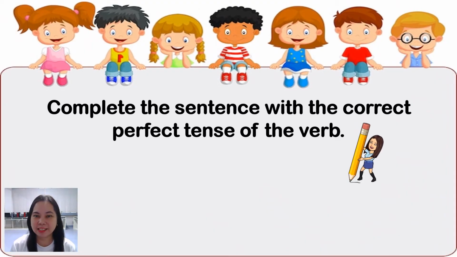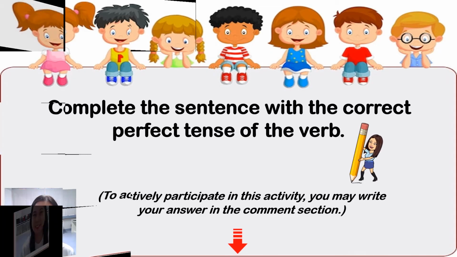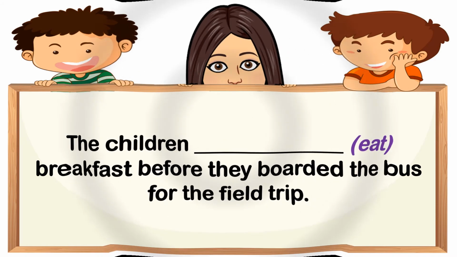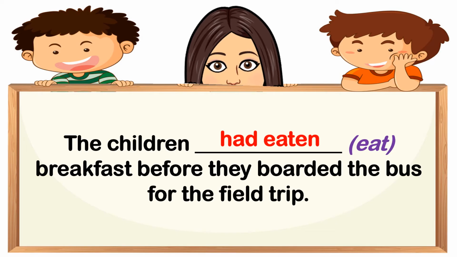Complete the sentence with the correct perfect tense of the verb. To actively participate in this activity, you may write your answer in the comment section. The children blank breakfast before they boarded the bus for the field trip. The children had eaten breakfast before they boarded the bus for the field trip.